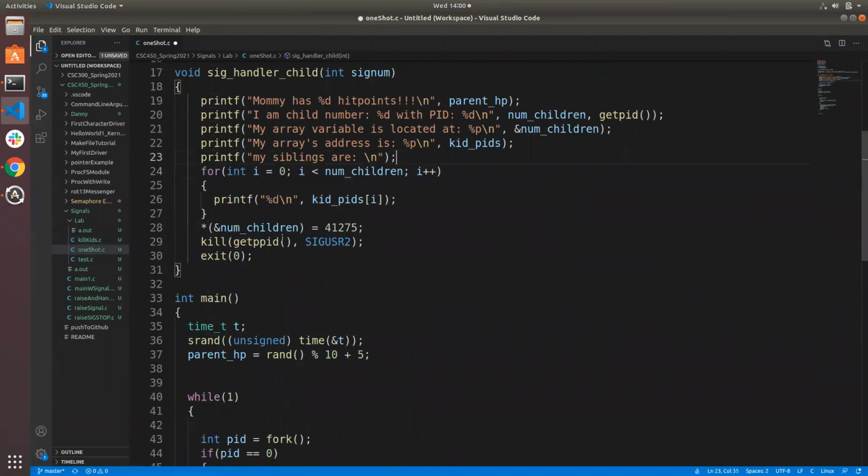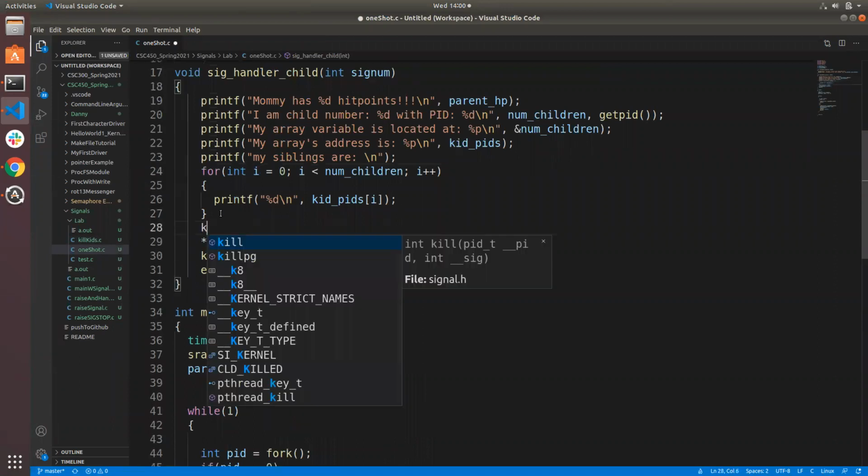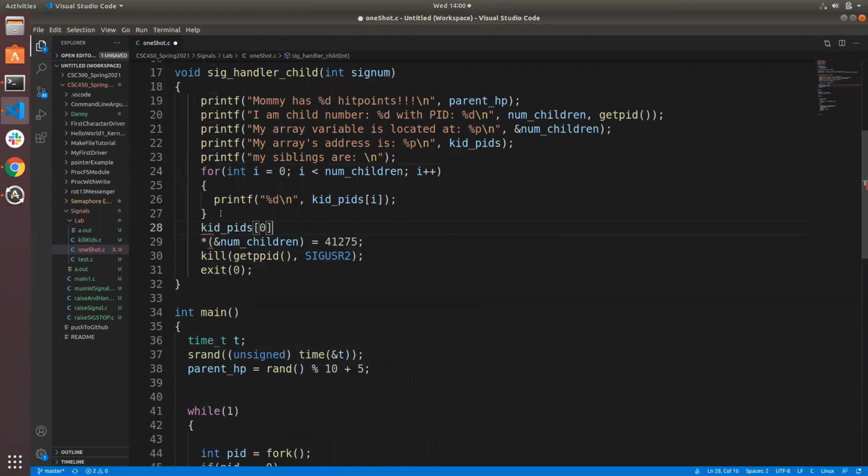Well, here, we'll have them printed out first. Then we'll say kid PIDs at bucket 0 is equal to 21,222, something like that. Changing it, this should effectively be doing the same thing.